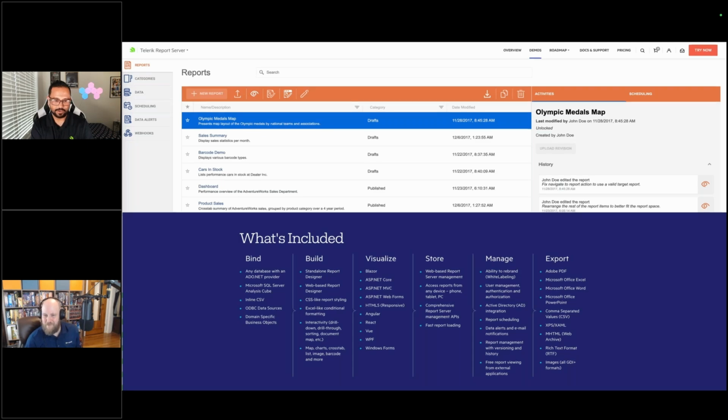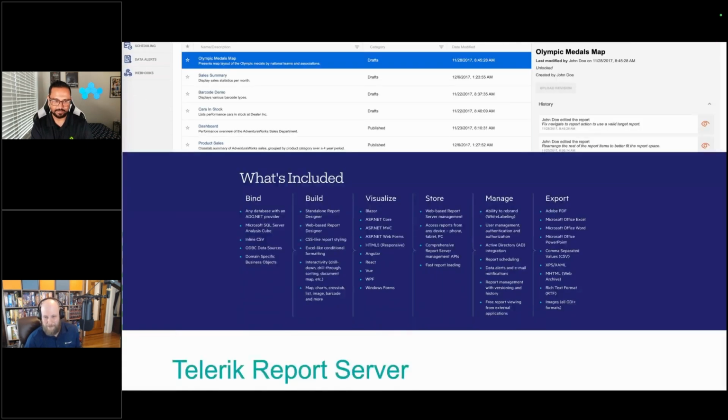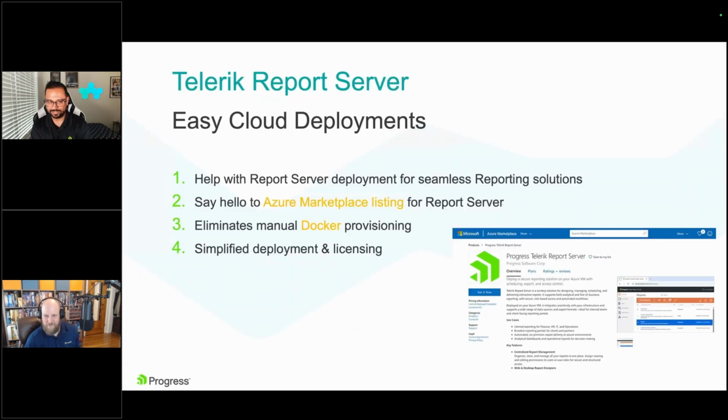Okay. So once you have built it, tell me how I deploy it to the cloud. Well, quite simply, this might have been a bit of a problem in Q1 unless you were good with containers, and how to write Docker files and maintain them. But now we've taken all of the work out of that with an Azure Marketplace item, which will simply walk you through creating a web application, and it will install Report Server automatically.